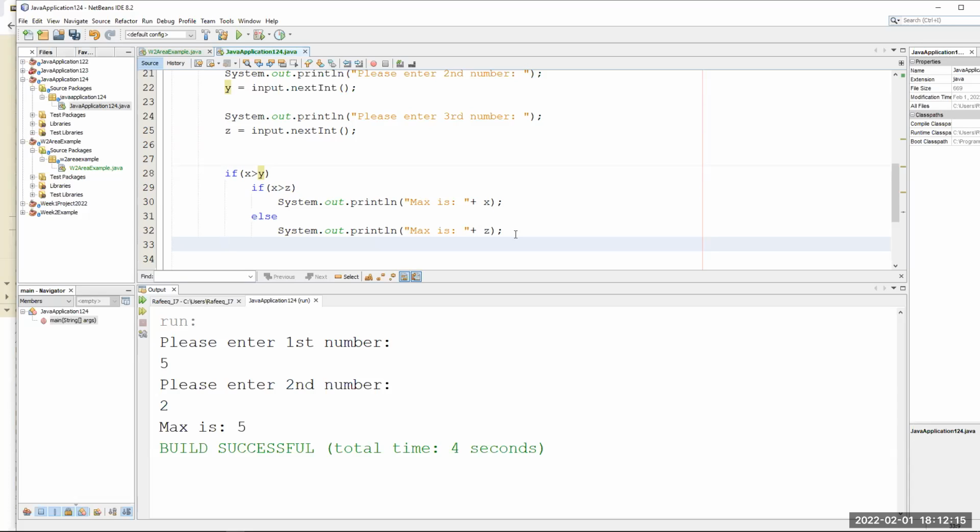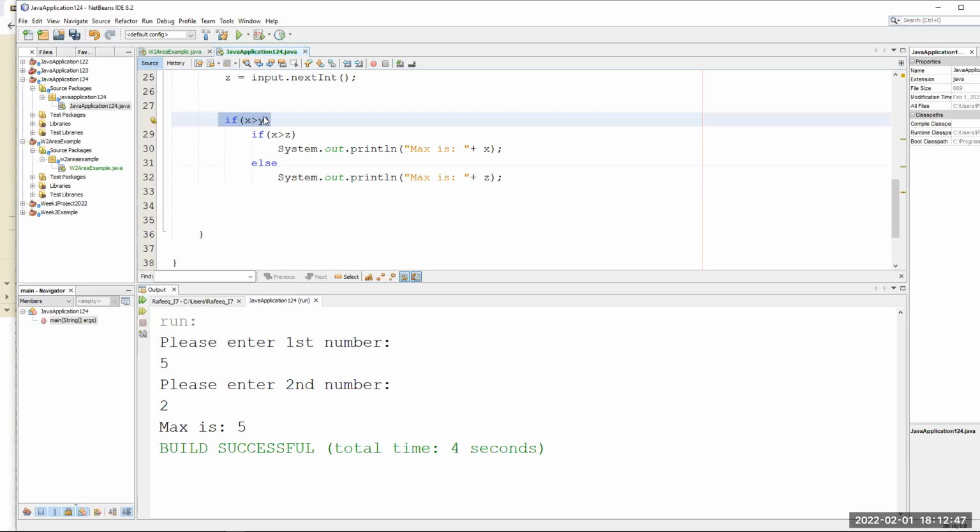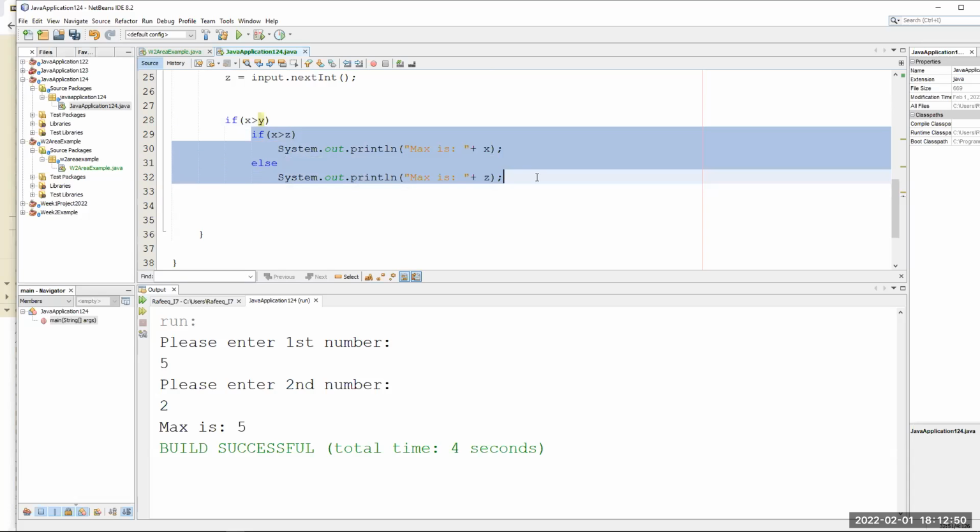Is that all? Are we good? Are we done? Are these all the cases? You have to make conditions for Y if Y is bigger, don't you? Right. Good job. So still we are not finished yet. We have to validate and check all the other cases. This is in case that X is the largest number or Z is the largest number. But now in case that this condition is false, those will be skipped.